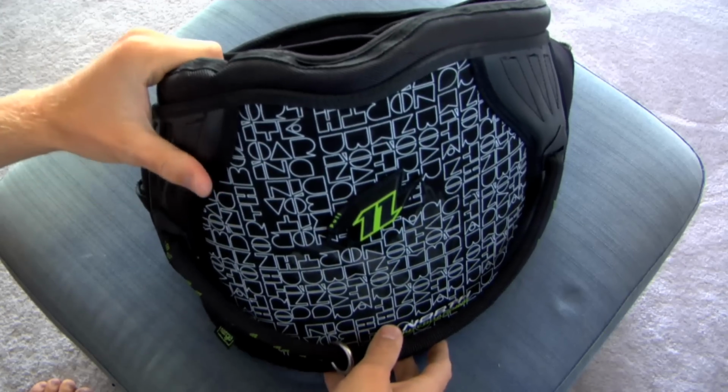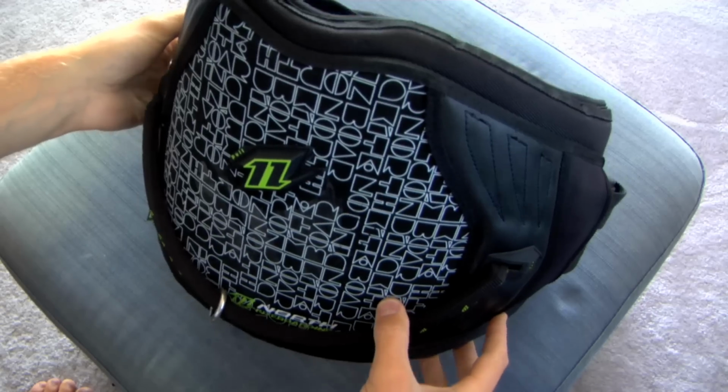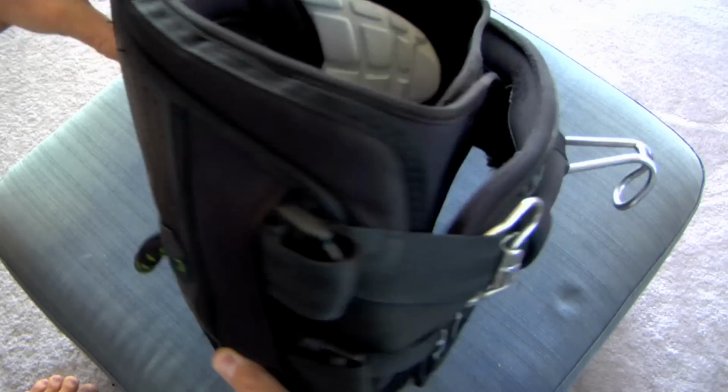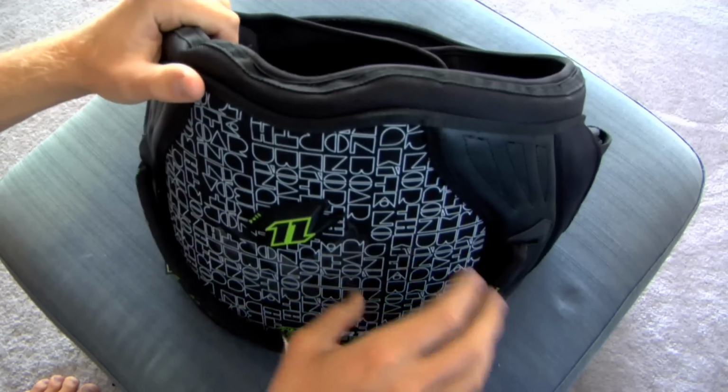All right, here is the North Styler kiteboarding harness. I've been using it for a little while now, and I'm really happy with it. I like how it's smaller than a lot of the harnesses out there. This one keeps it more compact. And it looks pretty cool.